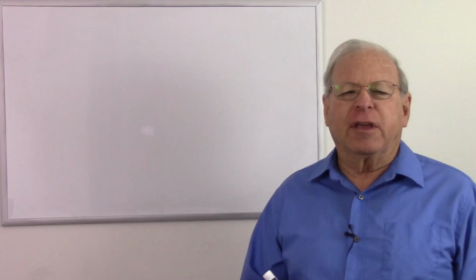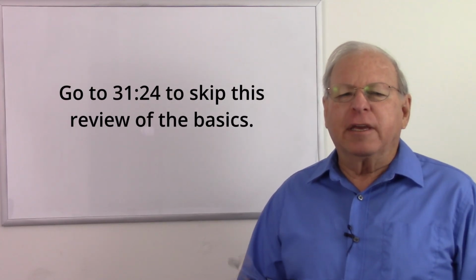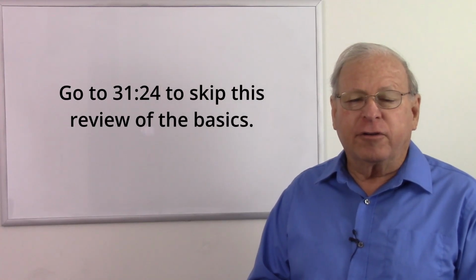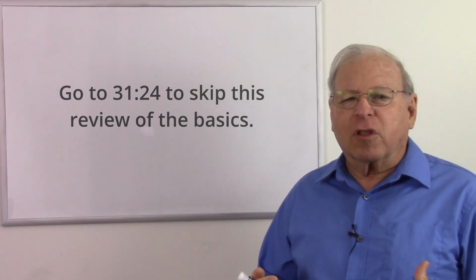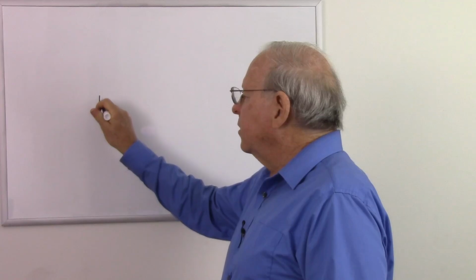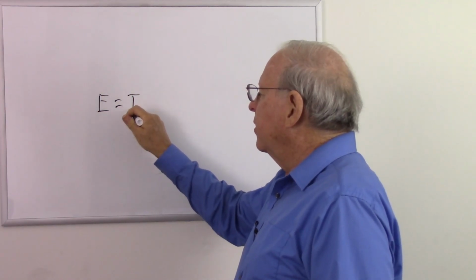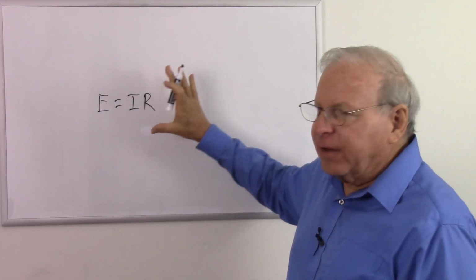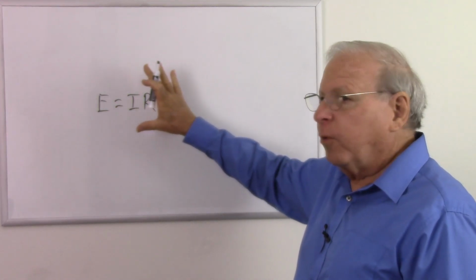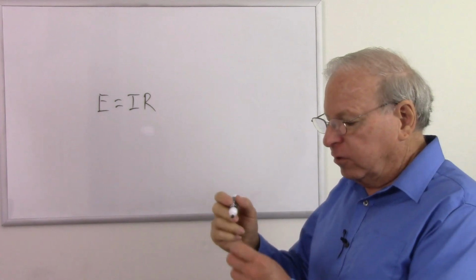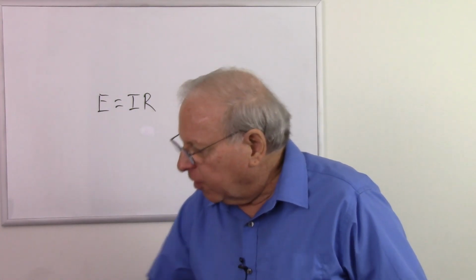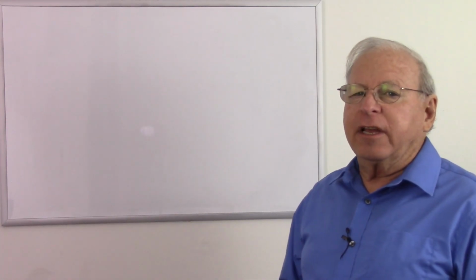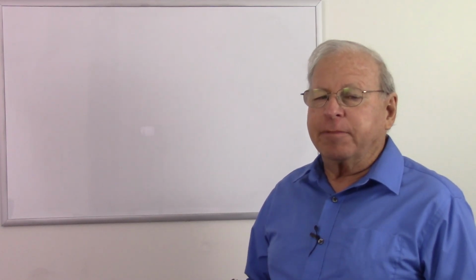But let's go over some of the things we need to know just briefly before we get into tunnel diode oscillators so that we thoroughly understand what we are getting into. So let's start with Ohm's law, which is simply our voltage is equal to our current times our resistance. And I think we know that well enough that we don't need to go over any examples at this point, but let's take a look at Kirchhoff's voltage law before we move on. So Kirchhoff's voltage law states that the voltages in a series circuit must add up to zero.